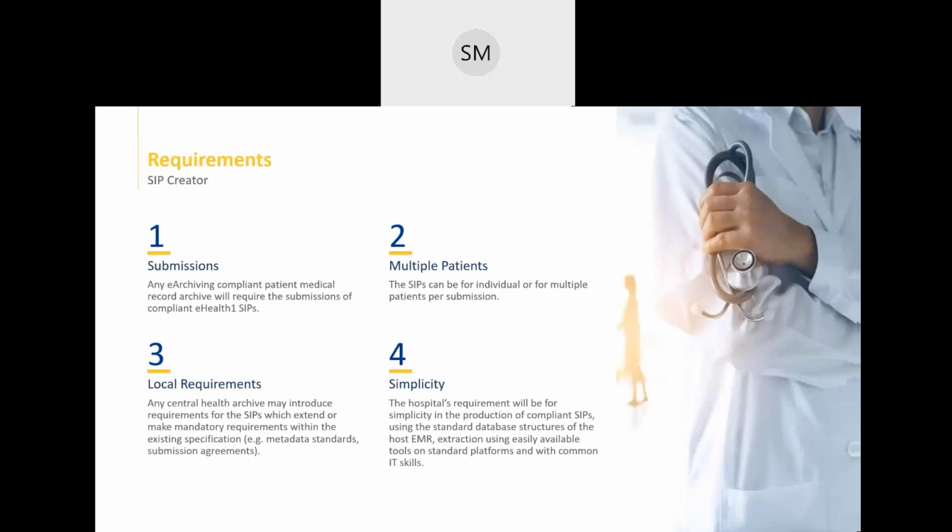The SIPs, as described in the specification, can actually be for an individual, but more likely will be for multiple patients per submission. If we talk a little about this in terms of the Norwegian context, the EPJs that Hannah-Marie described can be very large packages and consist of thousands of patient records and then, of course, many thousands of constituent documents in those. And the EPJ ARC is an aggregation of records from many patients, which is put together in a single package and submitted. This is likely the way that submissions will work.